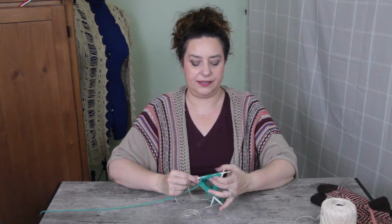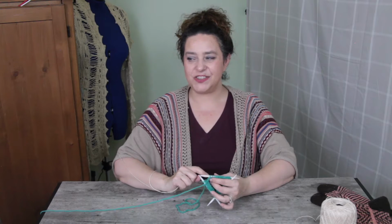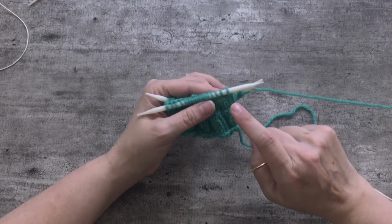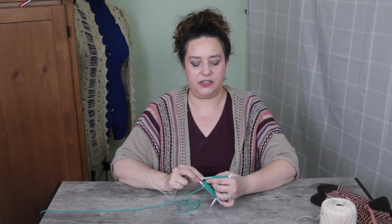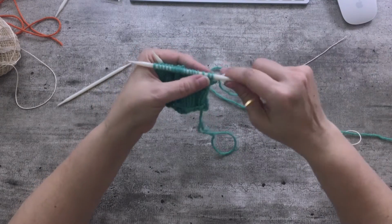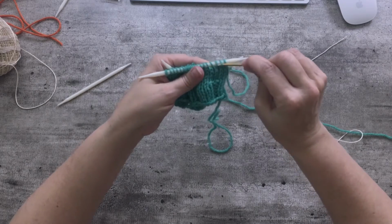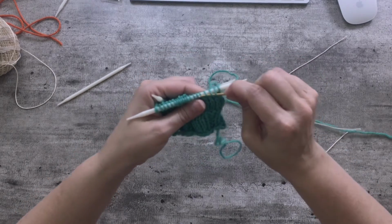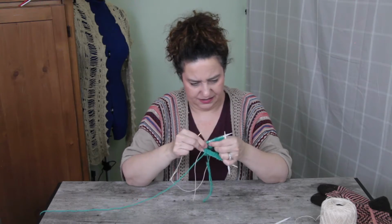One thing about this, I want my join to be on the inside of my foot, but I don't want to place my scrap yarn in the first stitch of the round. I just think that it's a little bit of an awkward placement for the heel stitches. I'm going to place my lifeline starting at this second stitch from the join and just insert that into the next 20 stitches. These stitches are really tight.